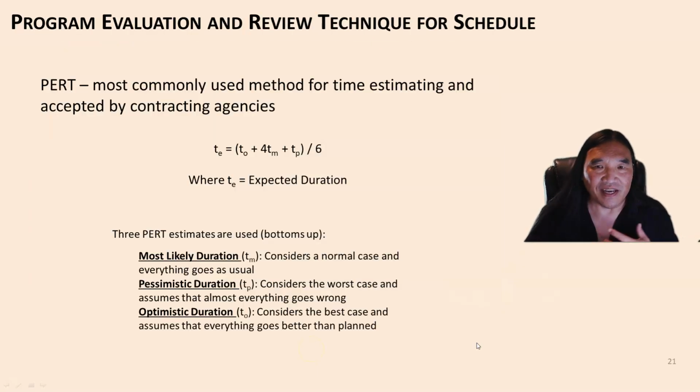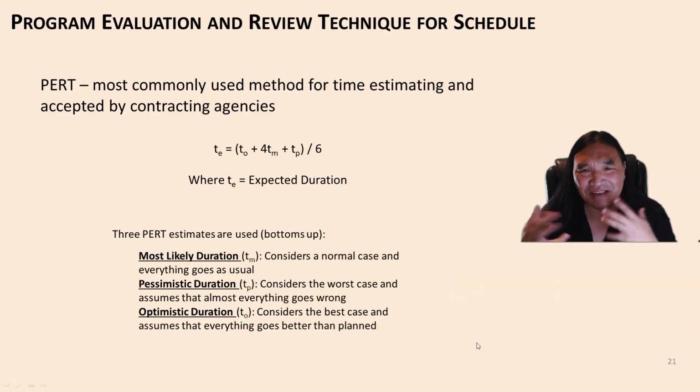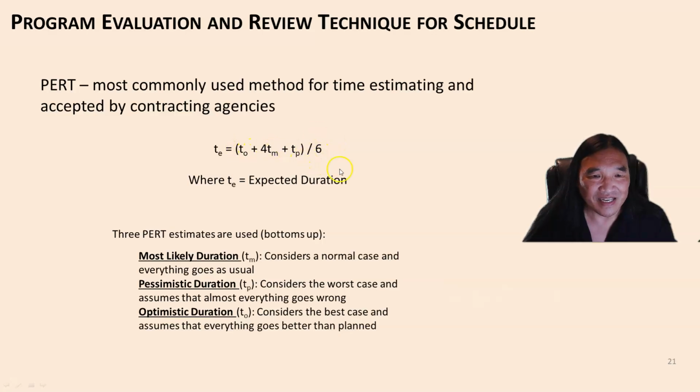So PERT is a technique we use to make estimates. Like, there's the middle case, the optimistic case, and the pessimistic case. And so based on these three estimates, how do you figure out what number you should use? And you use this handy-dandy formula where the middle case is 4, then plus the outside ones. And if you look at it, the coefficients all add up to 6, so you divide by 6. And so this gives you an expected duration, or average number.